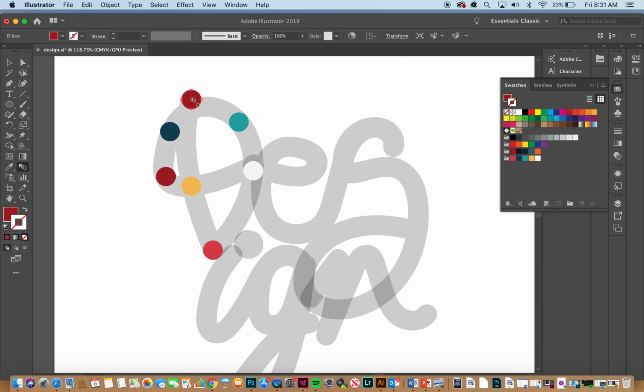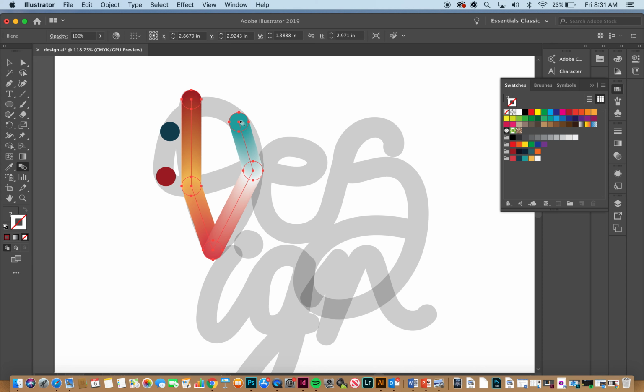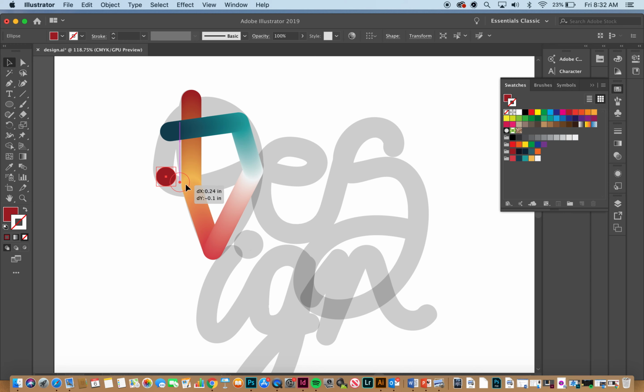So your cursor is going to turn into this little Stepblend icon. You're going to click on the circle, and then the next circle, this circle to this circle, this circle to this circle, and so on. I'm going to need one more. Okay, that's totally fine. Just Command Z, click on this, Alt click. I'm going to make this one come over here. Change that to, let's go back to yellow. Take my stroke off. Okay.